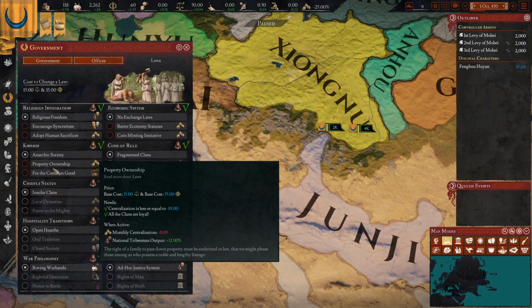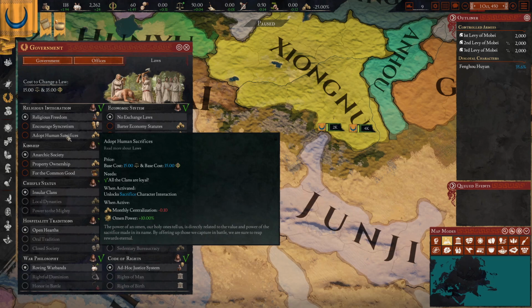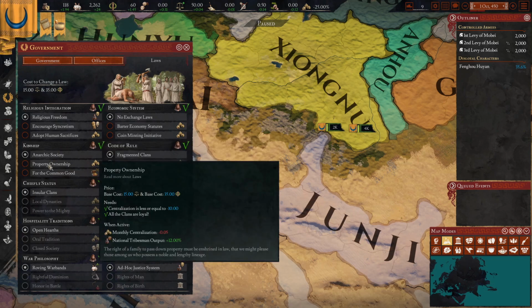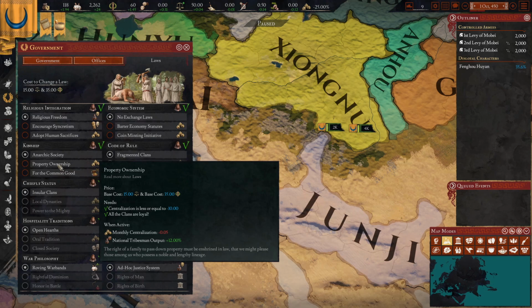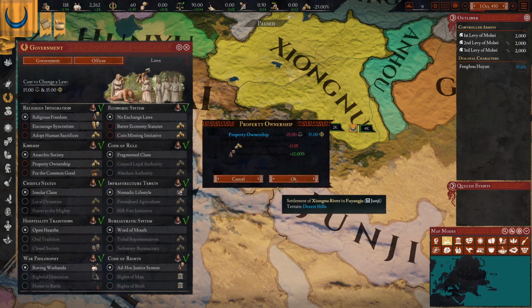So let's do property ownership as our first one here. We can always come back and do the Omen power later. I think the 12% right away is better than the 10% Omen power right away. So the right of a family to pass down property must be enshrined in law, that we might please those among us who possess a noble and lengthy lineage.